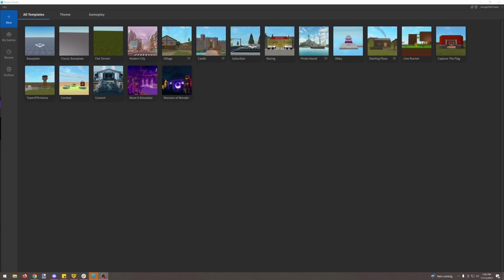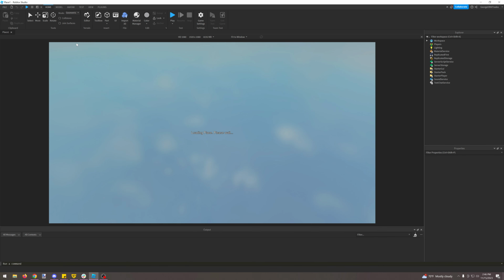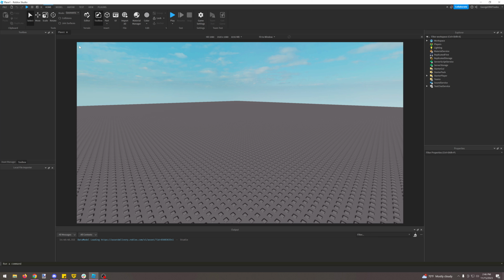Hey guys, so a lot of people want to get involved with Garage Row in Motorsports Avenue, and today I'm going to walk you through how that is done. So first things first, you're going to want to be in Studio, and you're going to want to open up a classic base plate. This is going to be your easiest place to create your Garage Row garage.